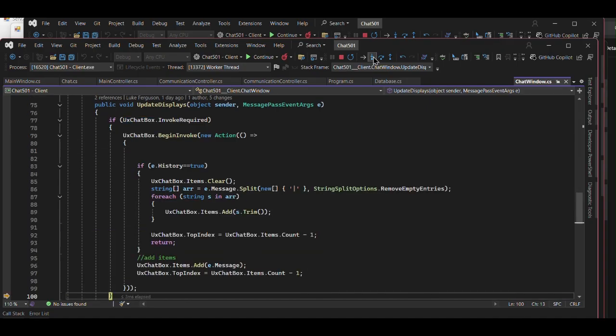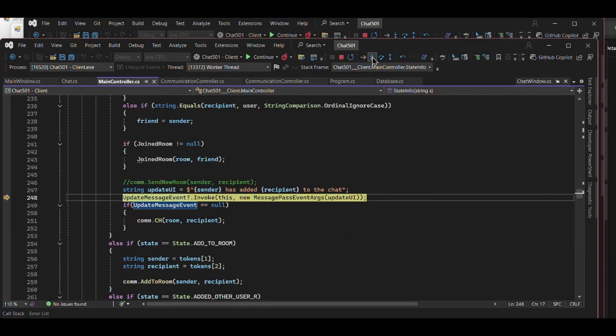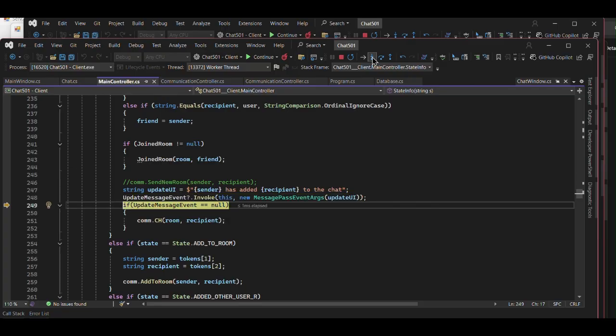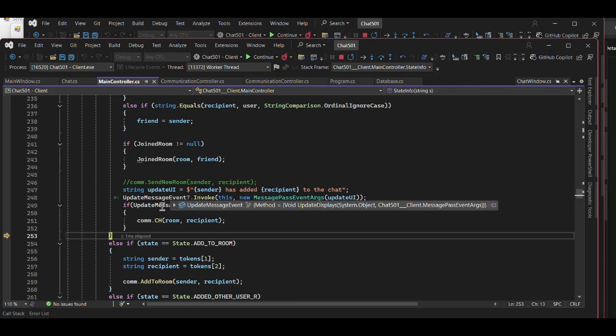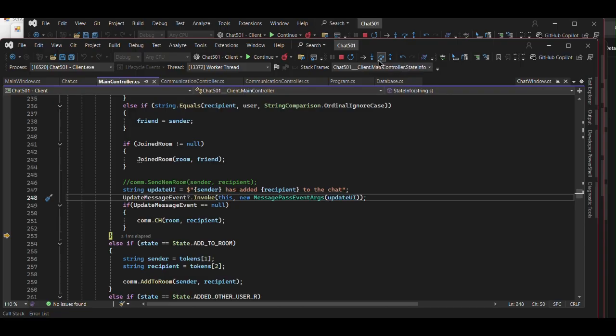we switch to the UI thread, we move over, we update it, and then we check if the update message event is null, which it's not. It's a message event args that we just saw that helps us update the UI that we just saw in action.